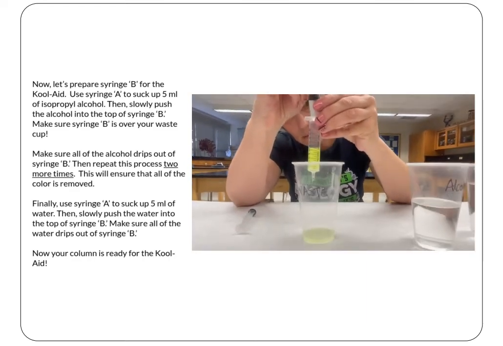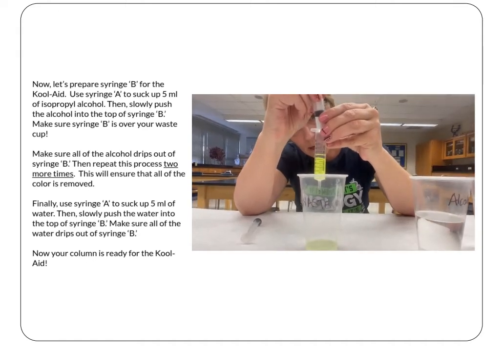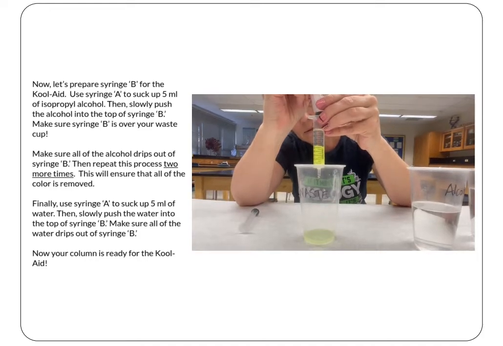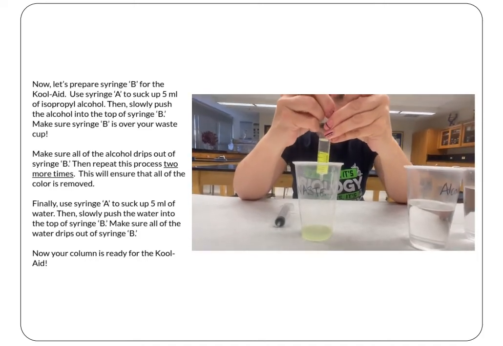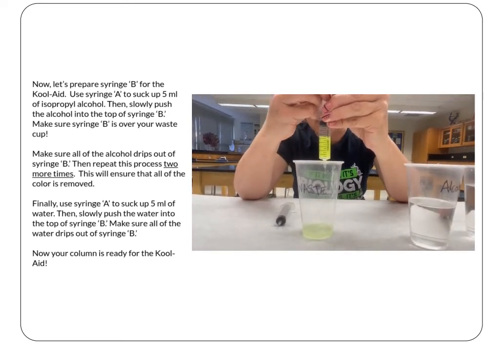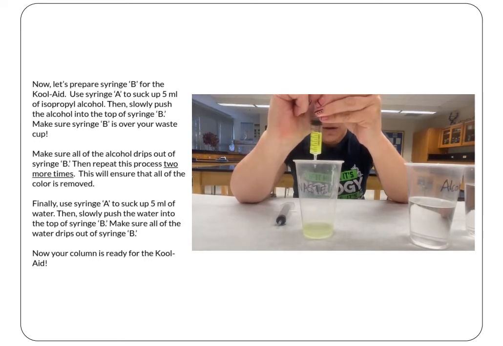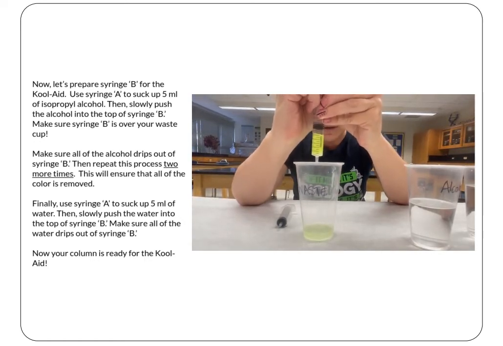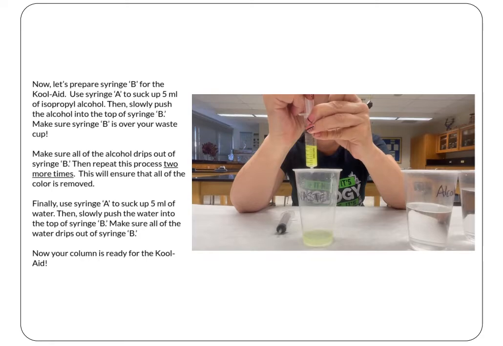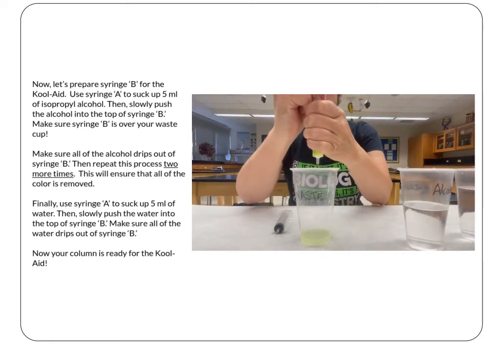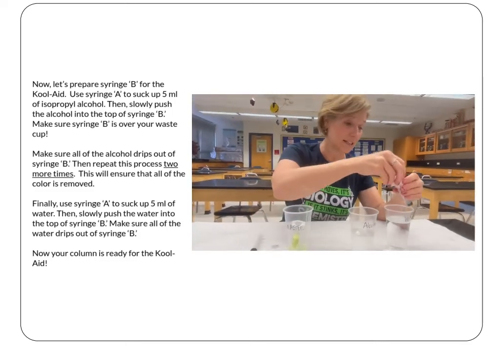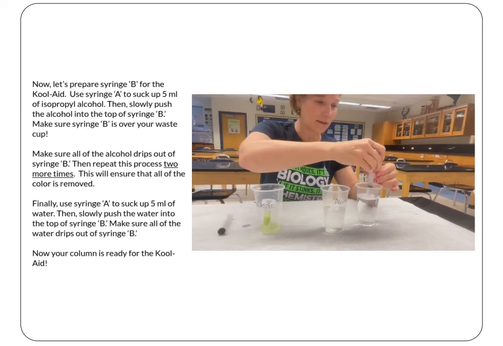And here we go. I'm going to put the alcohol in one more time. And you can see it going through. And I'm pressing this out. Oh, it's much better. It's much clearer now. And I'm going to try and get all of the alcohol out if I can, so you can see where it's really just mostly bubbles. I'm going to push down and very carefully pull the plunger back out. All right, now I'm going to leave this to rest in here for a moment, and I'm going to do a final rinse. It's going to be water, the same 5 milliliters.